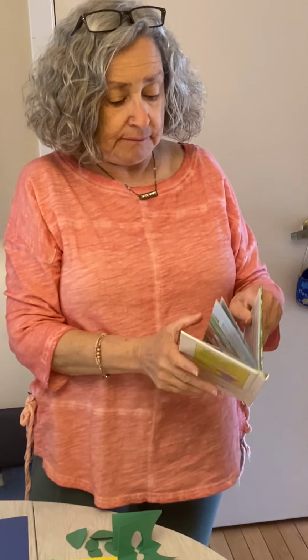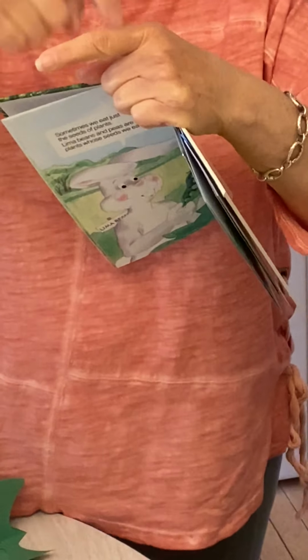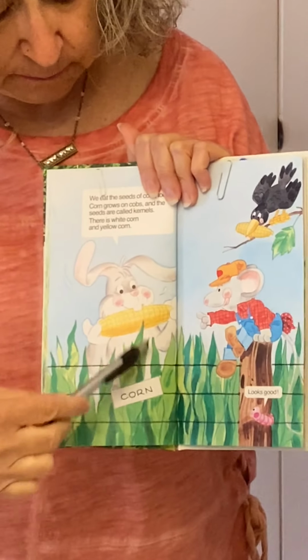Now I want to show you the pictures. These are vegetables. These are peas, and they have seeds in them, but we can eat them. Yeah, lima peas, I'm sorry, lima beans. You can eat them too. And there's these too. Corn. They have kernels. They can be planted. And there's these.